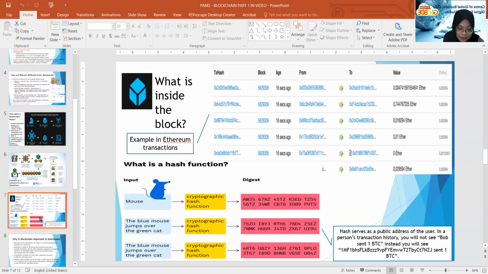So the content of the block, in this case, we are looking at block 5629306. Look at the header of the block. It contains the previous block hash. This provides a method to link the blocks in the blockchain. TX hash: all blockchains use hash. Hashes are long series of random characters used to track your transaction. With the use of a transaction hash or a wallet address, if you are using a cryptocurrency or blockchain wallet, for example, then anyone can check the details of your transaction.